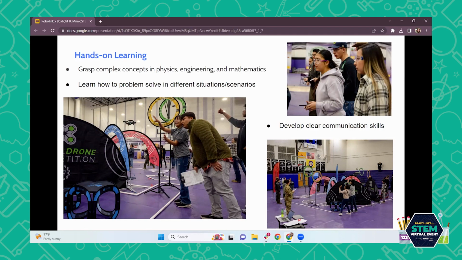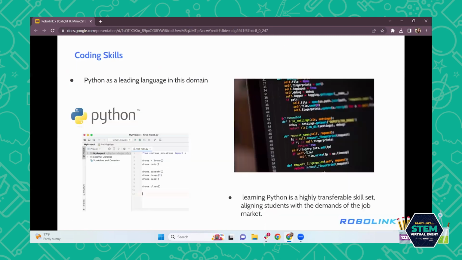They really develop teamwork. They have to develop nonverbal communication if someone's talking too loud, or if they're just not able to hear them across the floor. It also helps them develop listening skills and problem solving abilities, all of which are very real world scenarios requiring effective communication. So this is just the drones being there hands on, manually flying it. But there is also a coding aspect to it.